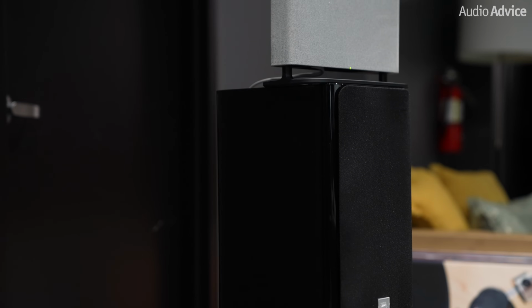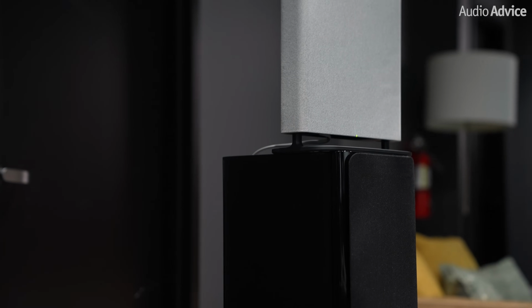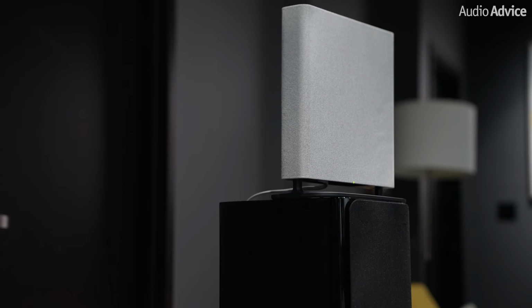Overall, we really just enjoyed music on this system as long as you have that subwoofer attached. I was thoroughly impressed with the sound from this system. Now, will it beat some of the speakers that we have in our lab as a reference system? No, definitely not. That is a much more expensive setup that we have there.